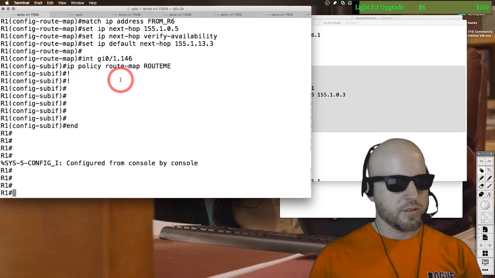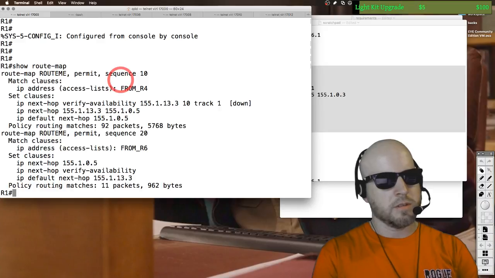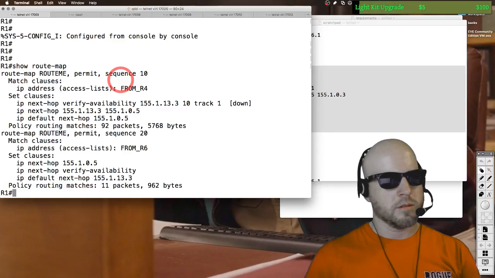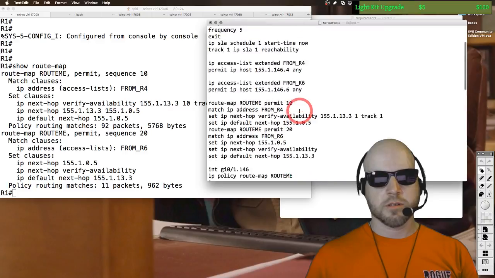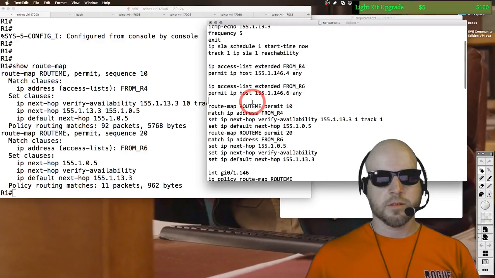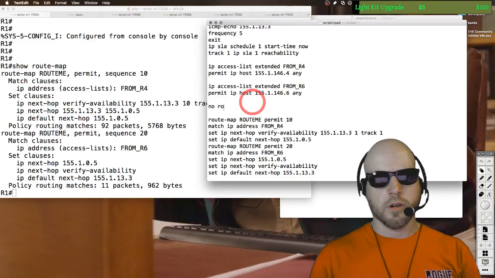So IP SLA should be down, show route map. Oh, this shouldn't be in here. Let's do this. No route map.